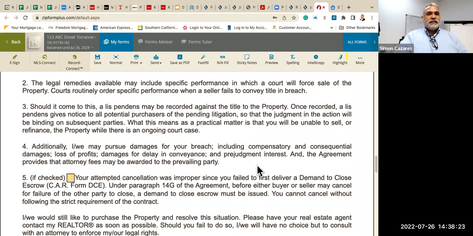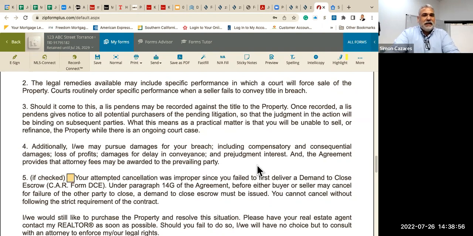Should it come to this, a lis pendens may be recorded against the title to the property. Once recorded, a lis pendens gives notice to all potential purchasers of the pending litigation, so that the judgment in this action will be binding on subsequent parties. What this means as a practical matter is that you will be unable to sell or refinance the property while there is an ongoing court case.